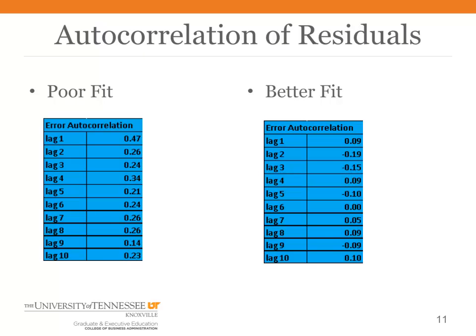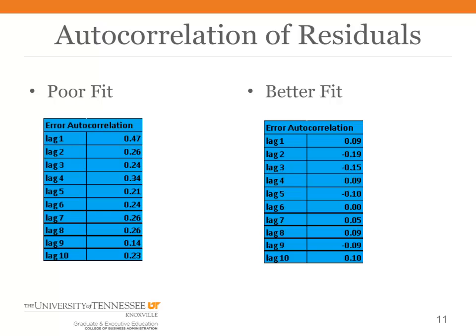If I am gleaning all of the information that's available in my data, the residuals should be random. In other words, if I have a large positive error in this period, I should be equally likely to have a positive or a negative error in the following period. But if I see that having a high positive error in this period means I'm probably going to have a high positive error in the next period, my forecasts could be improved by taking that information into account. The way we measure that is by something called the autocorrelation function.